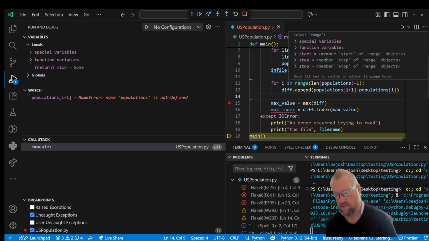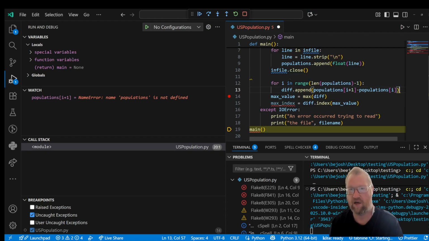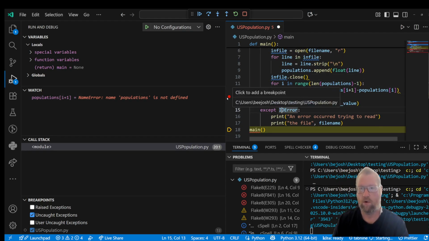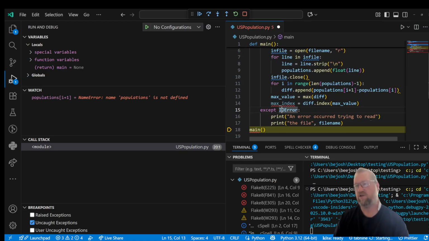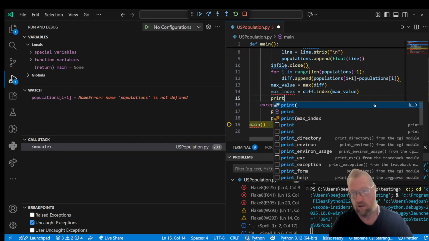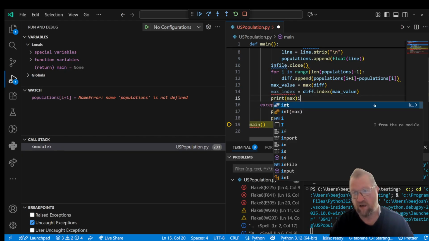Yeah, this might be some formatting issues. Oh, it's just telling me it's not used. Okay, print max index. Okay.